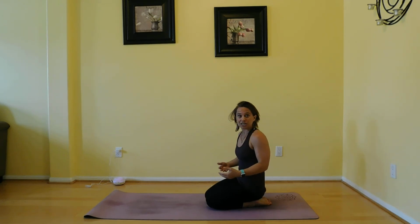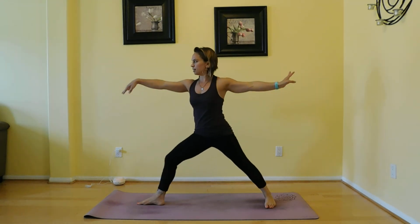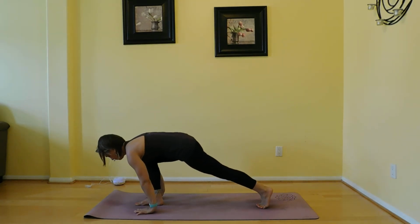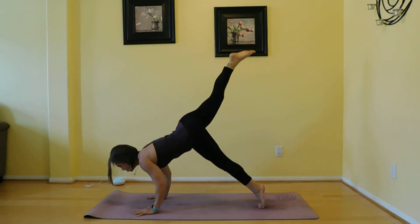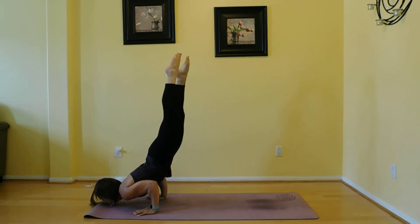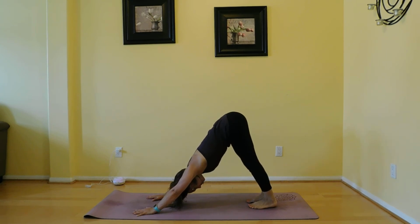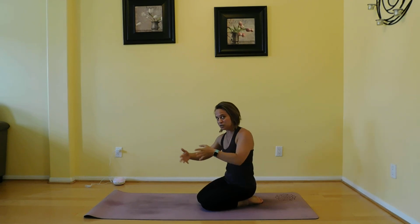And a third way is chin stand. So same thing, you're coming from your vinyasa flow. So maybe you end in Warrior 2. Take an inhale here. Exhale, your hands come down to the mat. Inhale, you'll come back to your three-legged dog. And then exhale, you'll shift forward. Elbows come into your sides. Your chin taps the mat. You lift your toes. And then you inhale, upward facing dog. Exhale, downward facing dog. So that would be an option to enhance your vinyasa.